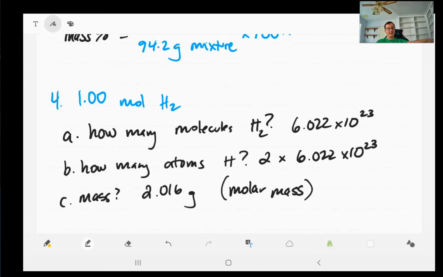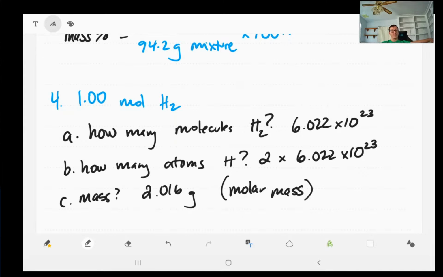It just depends. Like with the glycine, we had 1 nitrogen, so 1 mole of glycine would have 1 mole of nitrogen. But it had 6 hydrogens or something, so it would have 6 times Avogadro's number of atoms of hydrogen per mole of glycine. So, yeah, you just would do 2 times Avogadro's number, and that's it. Yep, that's it.